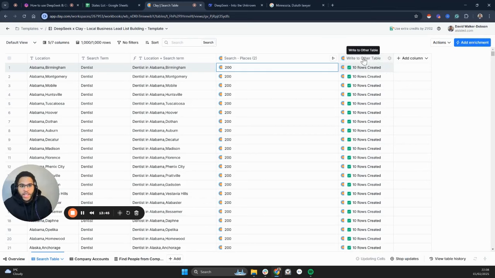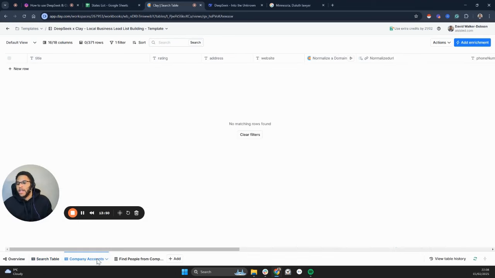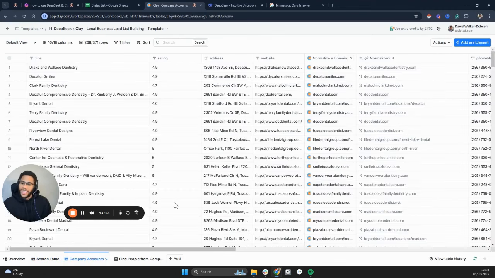Now this allows us to separate each list into their own singular items, and it's going to send it to the company accounts table. Now the idea here is that we then have all of the data that we need structured in a way that we can then start scraping, doing AI analysis, and so on and so on and so on. And we have so much data from the automated search.